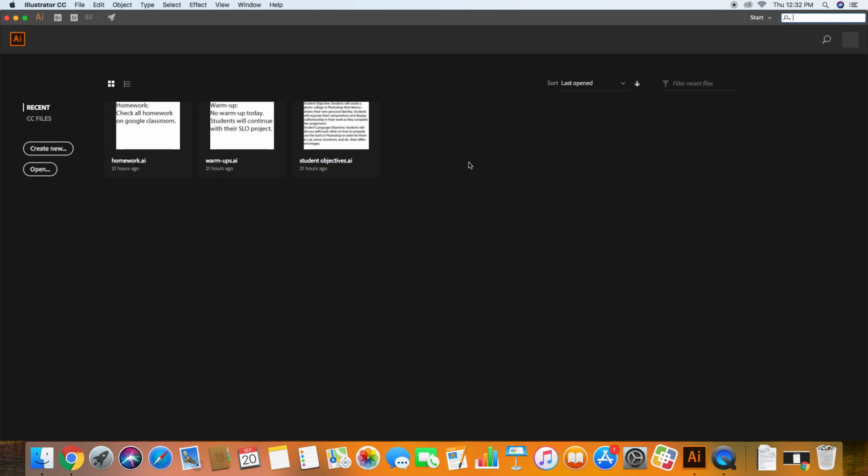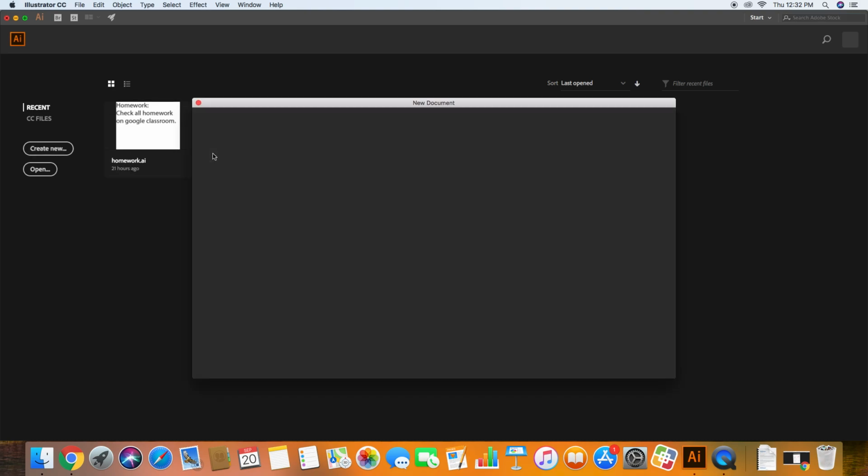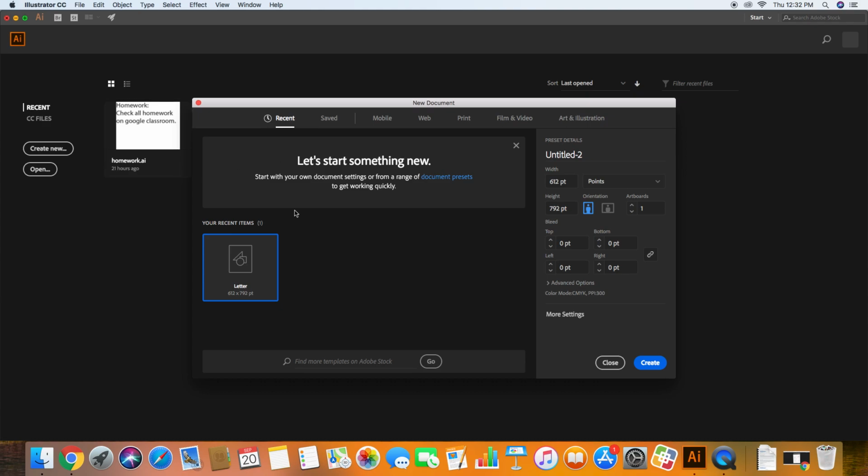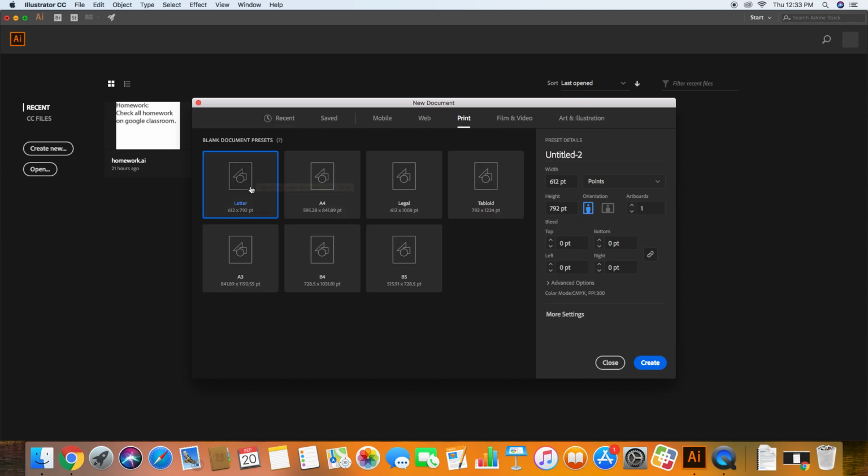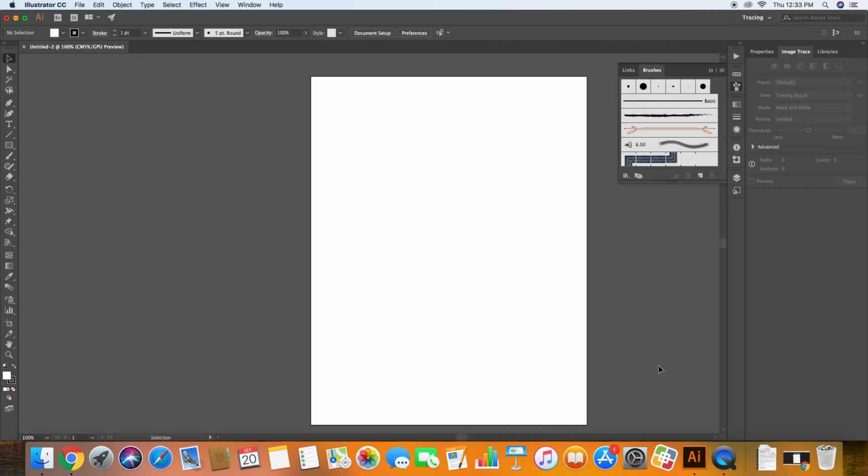You have a little menu that'll load it up if this is the first time opening it today, and you're going to have it open up right here. All you're going to do is click on Create New. There might be a Create New button in the middle, and you're going to Create New. What we'll do is click on print and then create a letter. It's basically how we started off with your documents before.